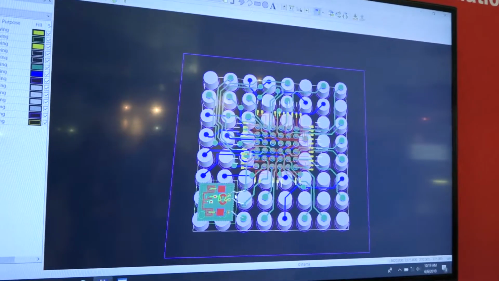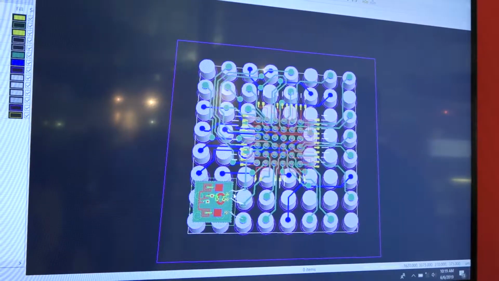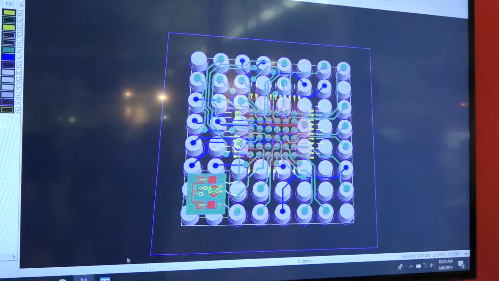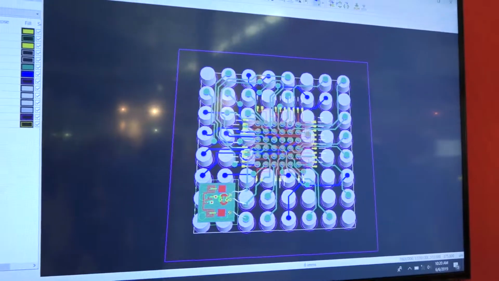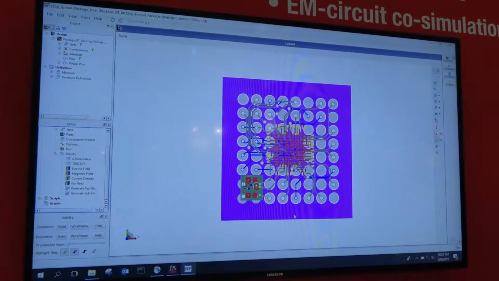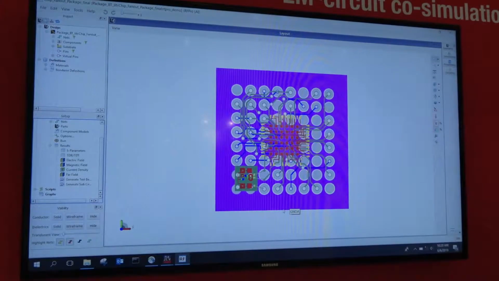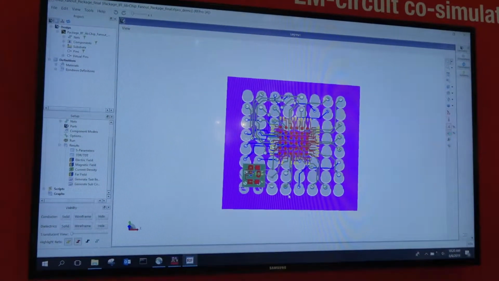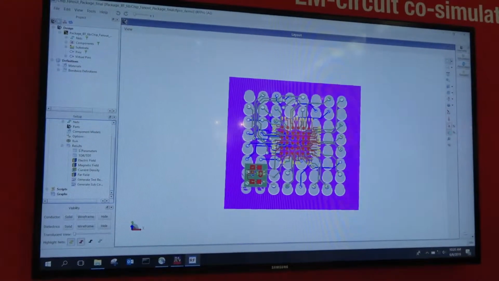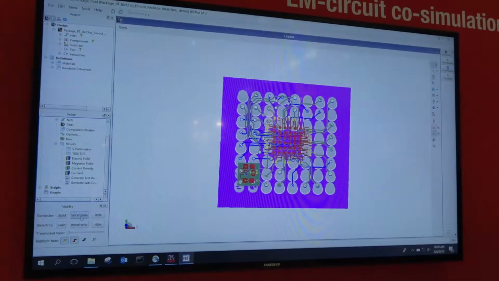Now, if you're doing a design of something like this, it can be quite complicated. You could have hundreds of ports in the design, and if you want to do an EM simulation, it could take a really long time. But with our new tool, RF Pro, you can pull all of this design across all of the different technologies into this RF environment. And then instead of simulating the whole thing in the design cycle, what you can actually do is select pieces of the design. So I'll show you how to do that right now.